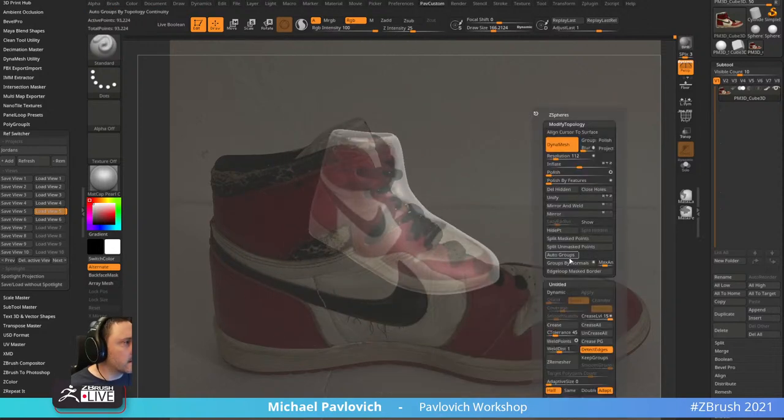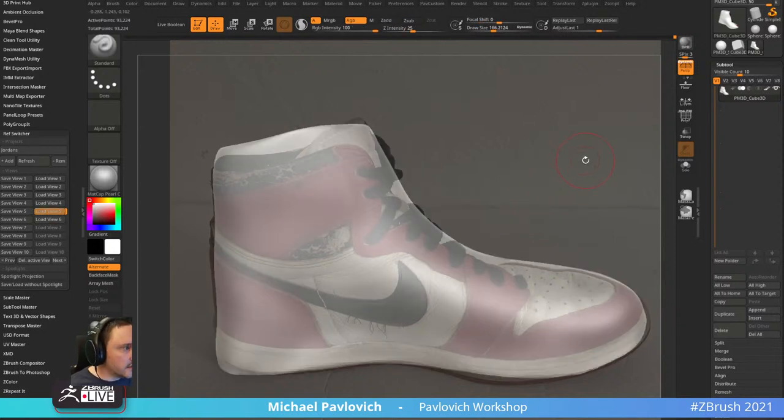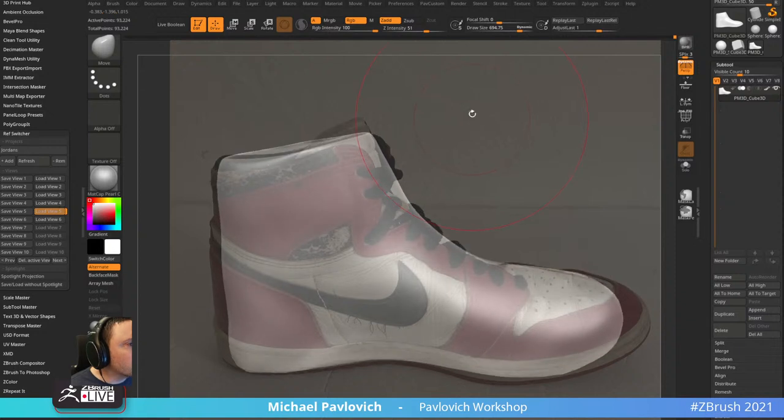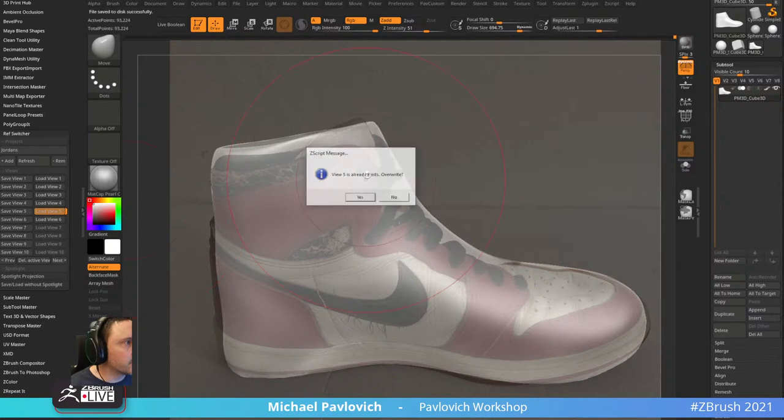Okay, so this is the inside of the shoe. So I'm gonna mirror this here. And I'll say again, load view five. Let's tap and just make sure, I got it. It was pretty close actually. So we'll scoot this back just a bit. And this, man, does this need to come down even further? So ambiguous. Let's say save view five.